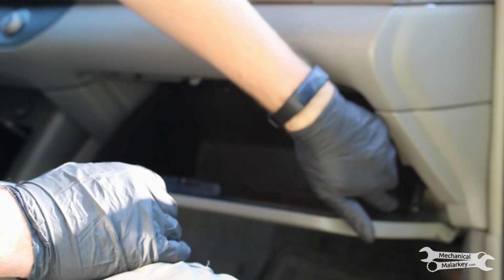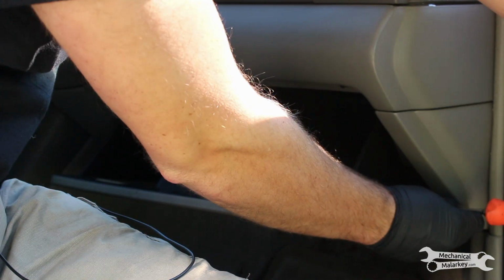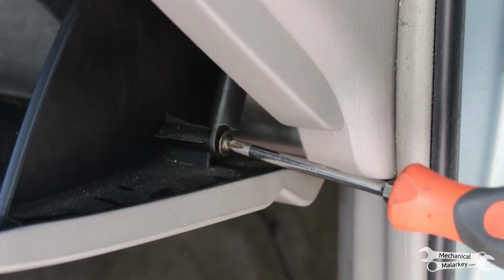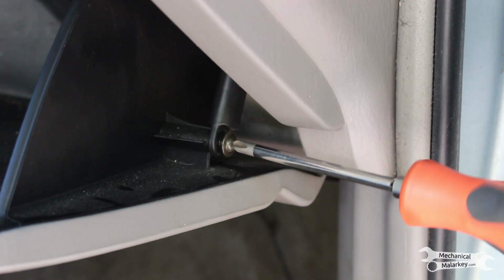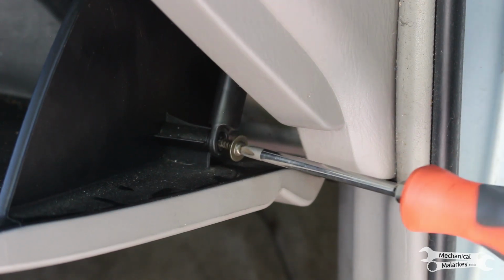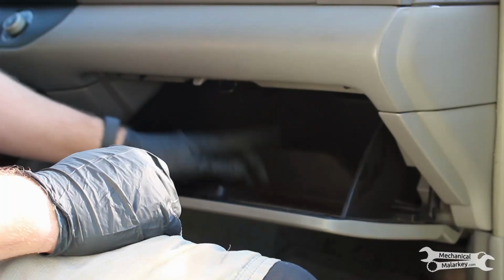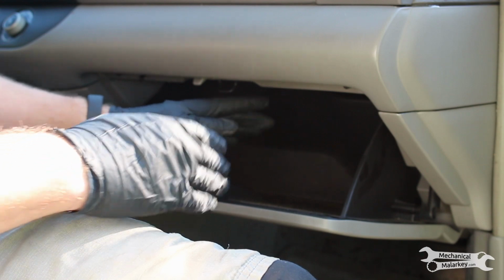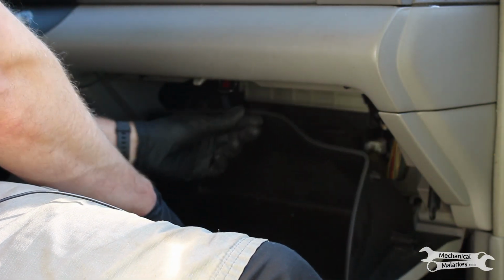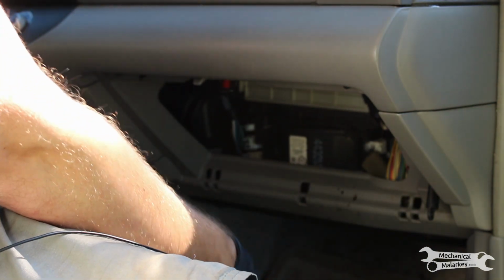Now we need to remove the damper. It has a screw on it, so remove that with a Phillips screwdriver. Then just pull the damper off. Now push in on the back side of the glove box to bring the sides in and release the stops. As it comes down, you can then just pull it right off the hinges.